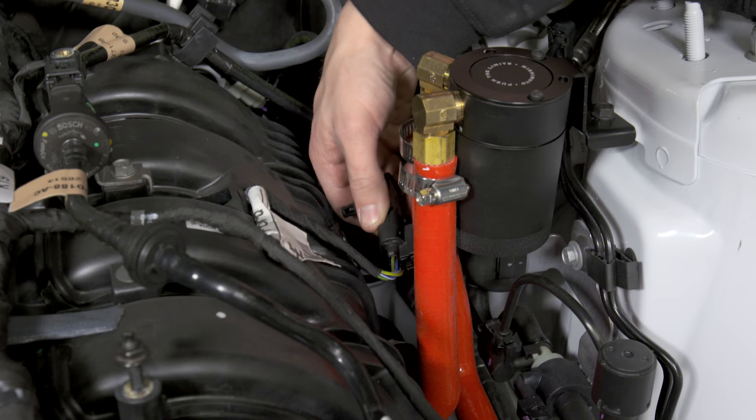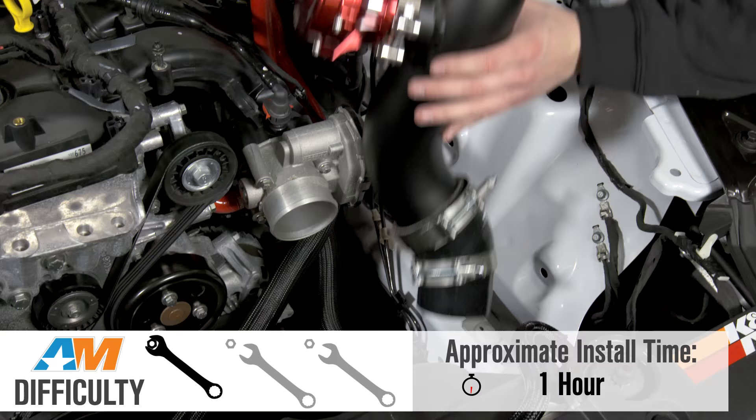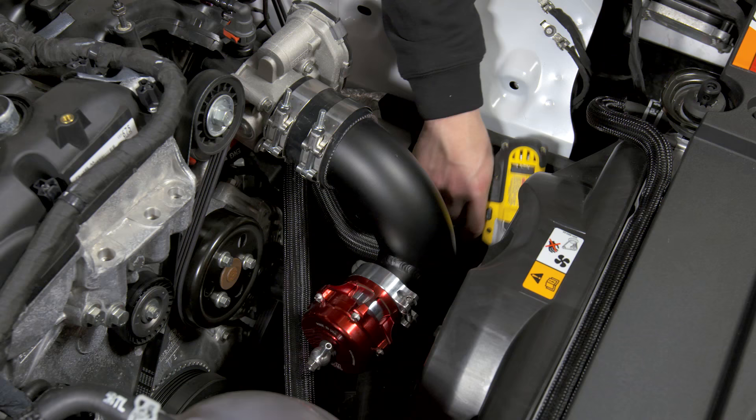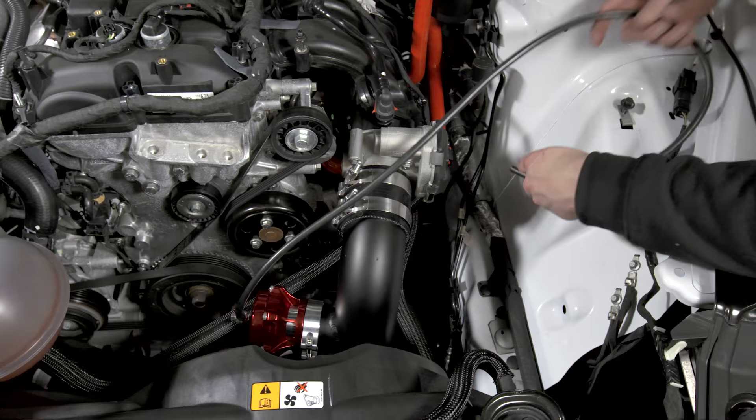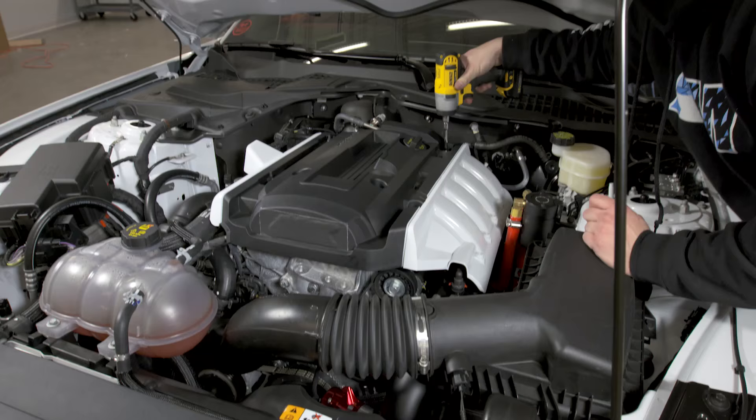With the sound clips out of the way, let's quickly touch on install — really not looking at anything too crazy here. An easy one out of three wrenches on my difficulty meter. You can access everything you need to through the engine bay, no need to jack the car up or anything like that. As far as tools, basic hand tools and a socket set. If you do go with the HKS option, make sure you have a pair of snap ring pliers on hand before getting started. Other than that, basic hand tools and about an hour from start to finish, and you should be good to go.